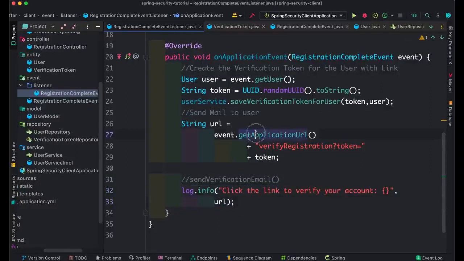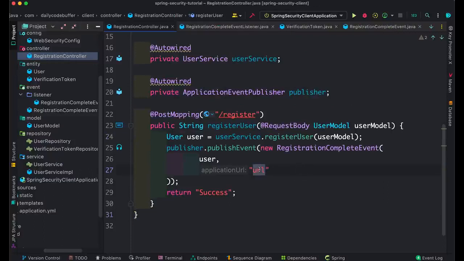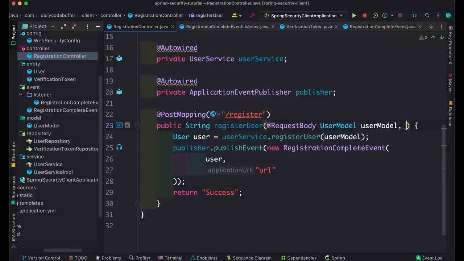Now the application URL. This application URL we are passing from the registration controller, right, at this particular point. So let's mimic this URL. Let's create the URL. For creating the URL and to get the context of the URL, you will need the HTTP request. So let me just inject that.